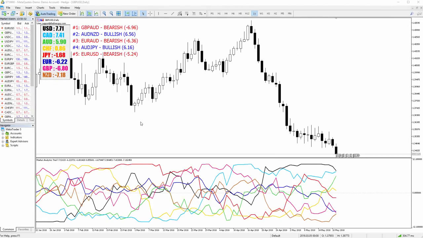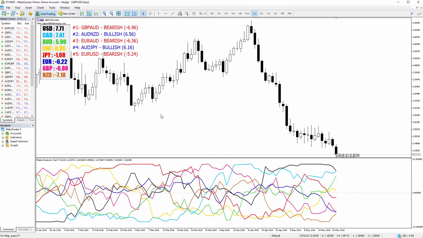Alright guys, this is my market analytics indicator plugin for MT4 and MT5. I'm showing it to you on MT5 at the moment. I was inspired to make this because our war room member Erebus is sharing a lot of currency meters and things like that in the war room and showing us his analysis with those, and I was quite interested by that. But some of the currency meters he's using, and what you would find on forums, I was looking at the algorithms. I wanted to try something different.